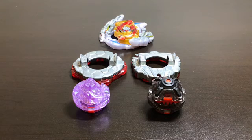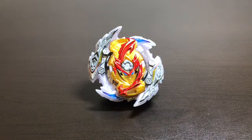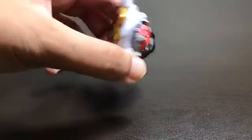So, that said, I'm choosing Blitz and Ultimate Reboot Dash. Why? Simply because you don't really need to not be fast to hit your opponent. If your opponent has agility, simply just launch it into the walls and go around the stadium like crazy. You're sure to hit your opponent like that, especially if it's unbalanced. The ultimate attack type for Leftspin is Zwei, Spriggan, Retsu, Blitz, Ultimate Reboot Dash.